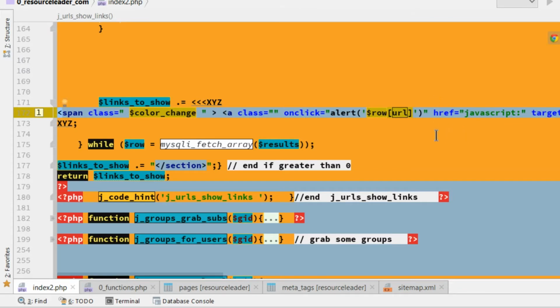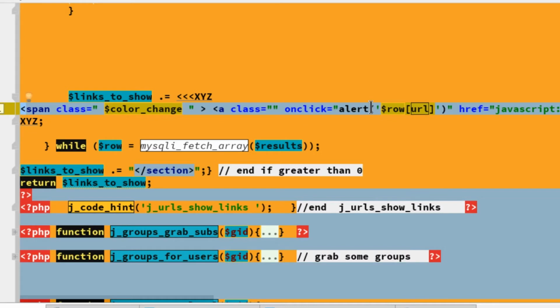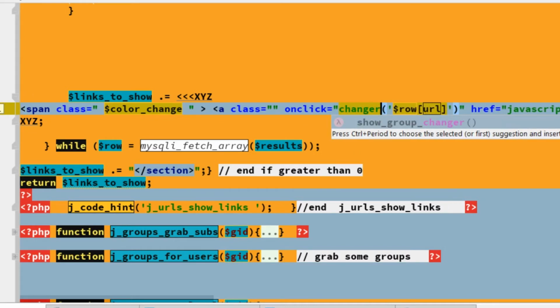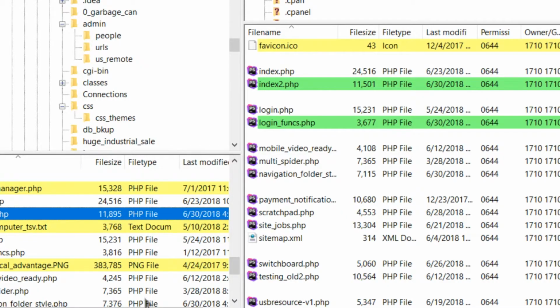Let's go to 1. We have it alerting the row URL. So, let's change that back to change video. And then there it is, the URL. It's a mystery. Let's find out.